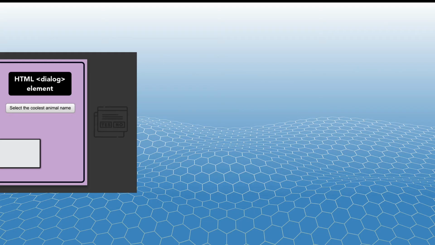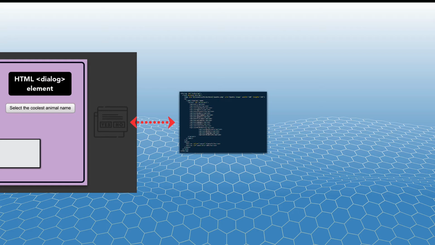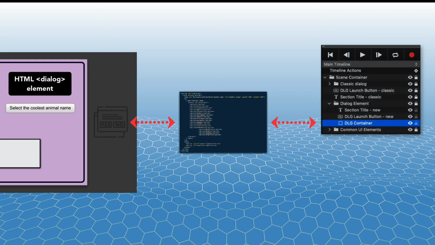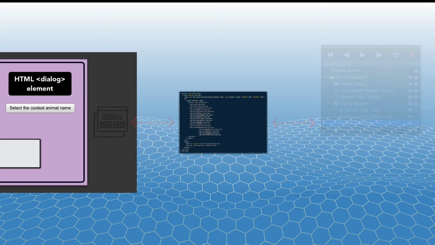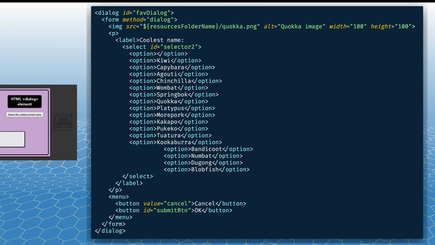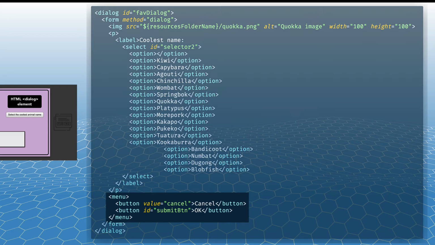Now, if we switch to the right side of the user interface and examine the dialog generated solely in HTML, things aren't enormously different. There is still the same selector element code. But now, it and some new items are enclosed within a pair of dialog tags. Here. And here. And while there are no Hype buttons anymore, two HTML buttons which are enclosed within a pair of menu tags perform the same function.